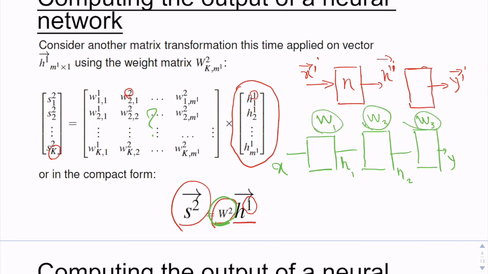We need to find these parameters, and how to do it the way I showed you in the previous example. Using optimization, we define a loss function or objective function, also known as a cost function, and then we try to minimize this cost function in terms of these parameters or weights, and obtain the weights.